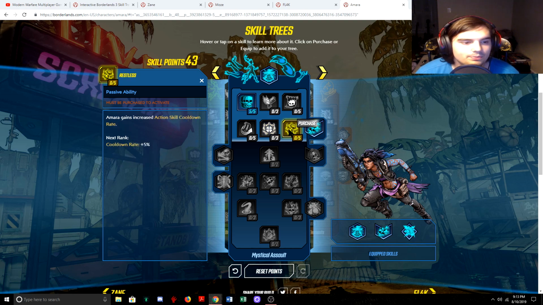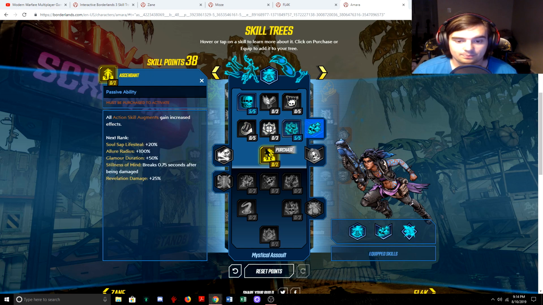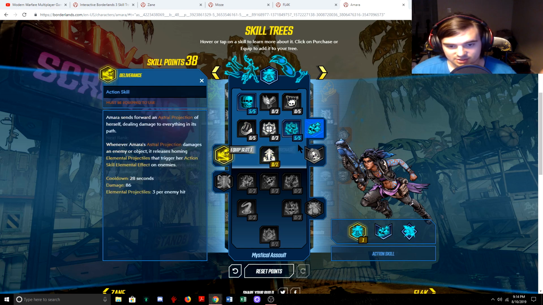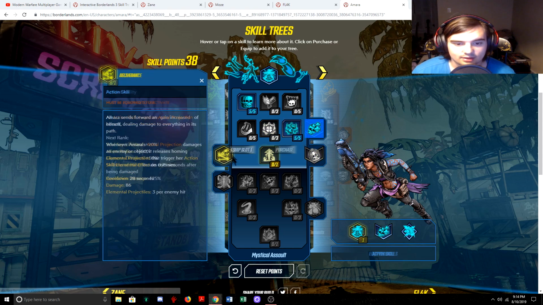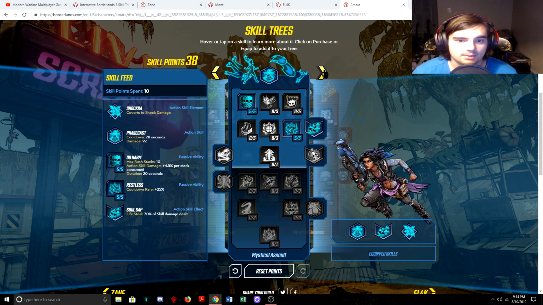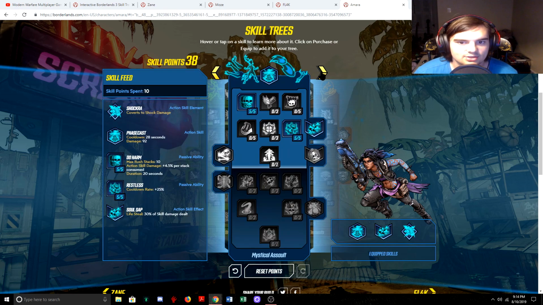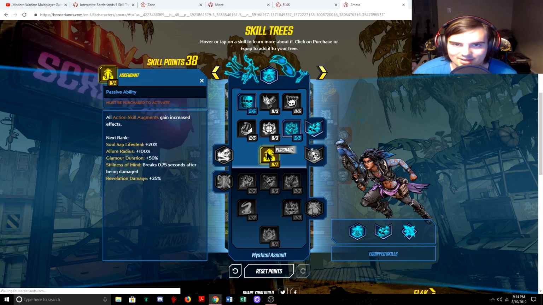That's pretty cool. Amara gains increased action skill cooldown rate. So this is just a flat cooldown rate, which can go all the way to 25%. So a fourth of the cooldown can be chopped off. This might be good to just get to early on in the game and just leave it here, because you'll have the different stuff here to use as well. But not only that, just having that cooldown rate might be good for something like the actual slam, which is 35 seconds. Just getting that 25% cooldown is pretty nice.